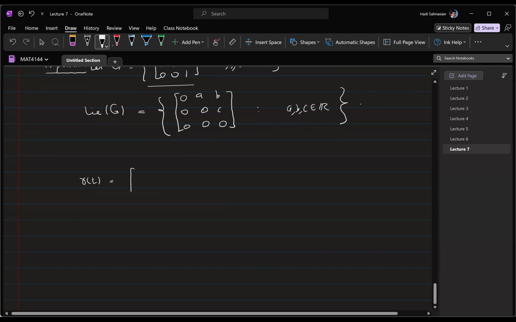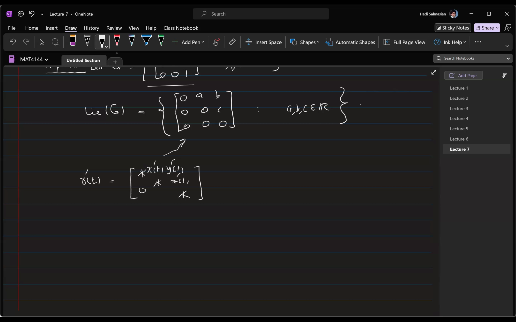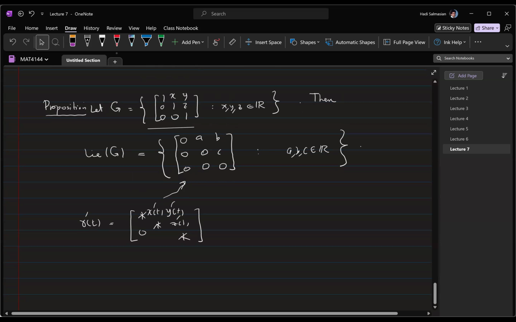Gamma of t would look like something like 1, 1, 1, zeros here, and then x of t, y of t, z of t. Maybe let me put the ones in the right positions. So when you differentiate, you're differentiating the components, and the ones will turn into zeros, right? So the elements in the Lie algebra should be of this form. Conversely, if you take the exponential e to the tX for a matrix X which is strictly upper triangular, you get a unitriangular matrix, one of the above form. So this justifies that you have the Lie algebra.